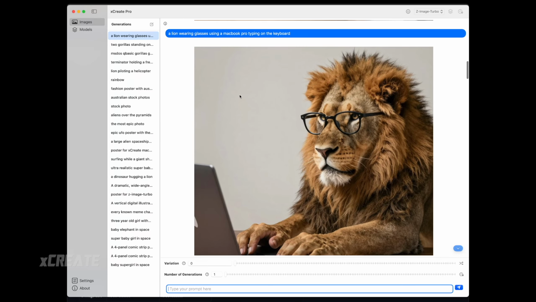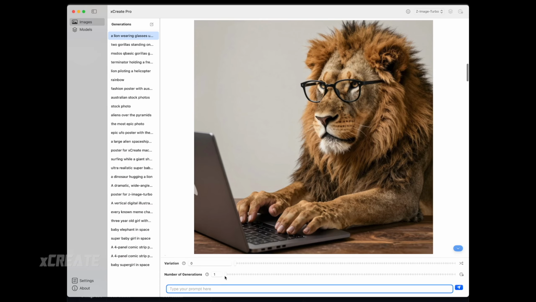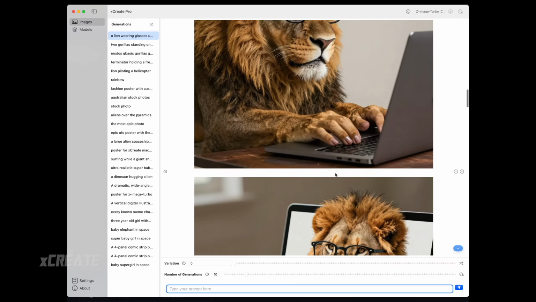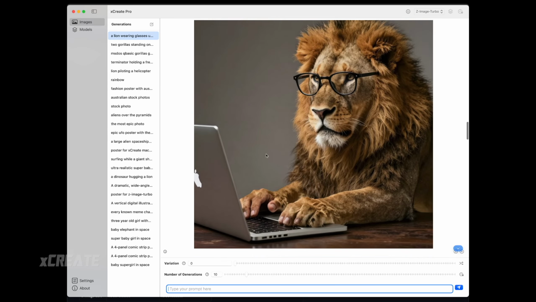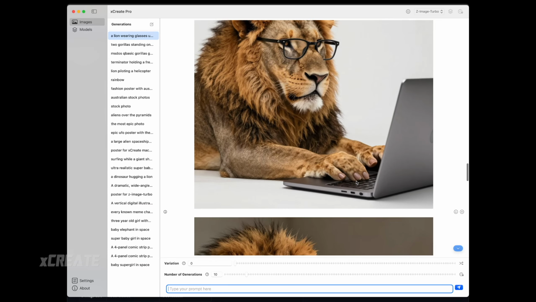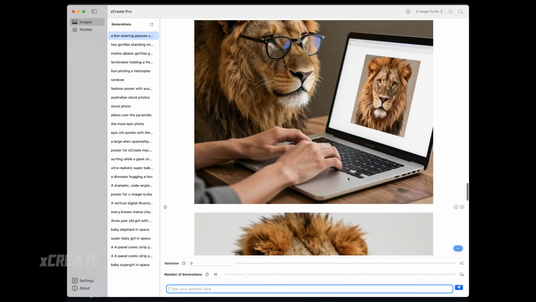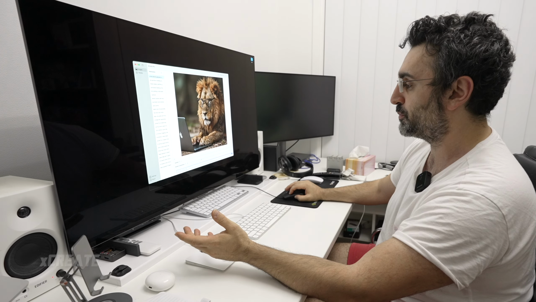So instead, I changed the prompt slightly, a lion typing in a MacBook Pro, and I set the number of generations. I said I wanted to make 10 of them, and it went ahead and made a bunch of them right there. And that one's actually really cool. That's very artistic. The lion's outside of the MacBook Pro, very stylish. That guy's kind of human hands are in front right here. Beautiful hands over there, lots of generations. Sometimes you'll find it a bit off, like for example, human hands on a lion looking over here. So the idea is to get the perfect image, you want to make multiple generations.